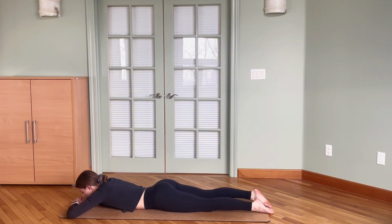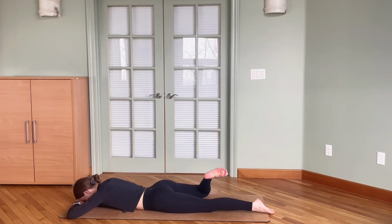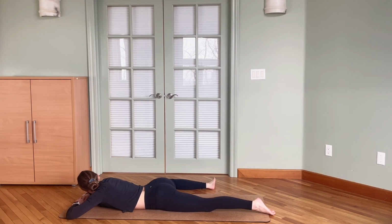Relax your hands, set them in front of your forehead. And then inhale, bend your right knee, slide it to the outer edge of your mat. Your inner thigh, inner calf, and inner foot are touching the ground. And you're letting your body hang heavy into the earth. So each inhale to exhale, you're sinking deeper into your yoga mat.